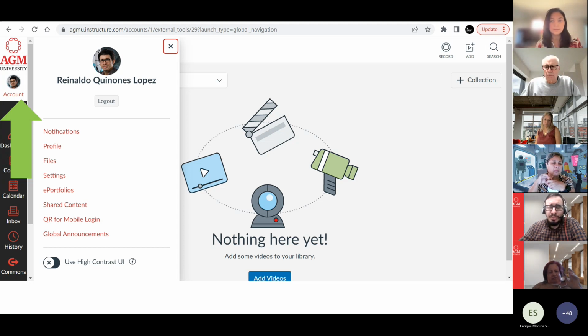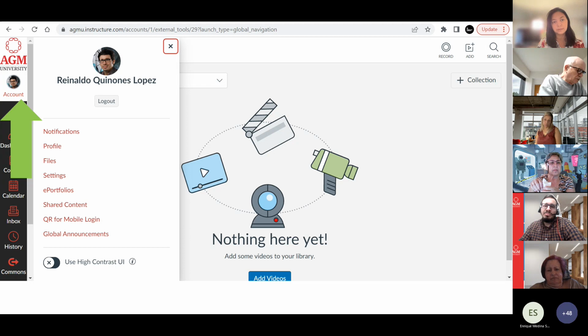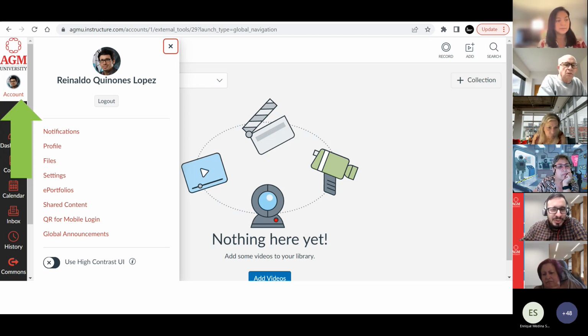Okay. You can also edit your profile. It allows you to change your profile picture. This profile picture that you see here, you're able to change it on this selection right here under profile. Also, you can add files to it if you want to add presentations that you want to keep there, in order for you to make it easier later to get those presentations or any files, you can have them there. Okay. Your settings too, also your e-portfolios.